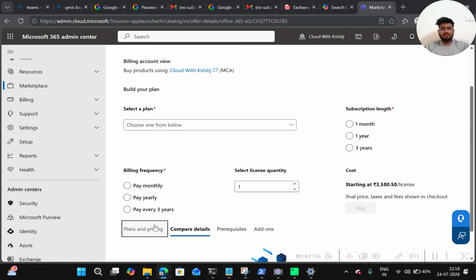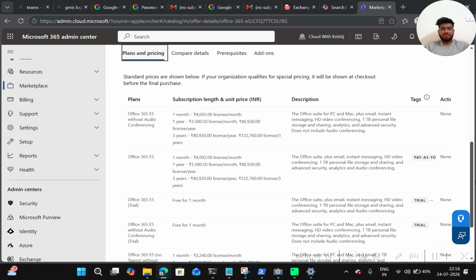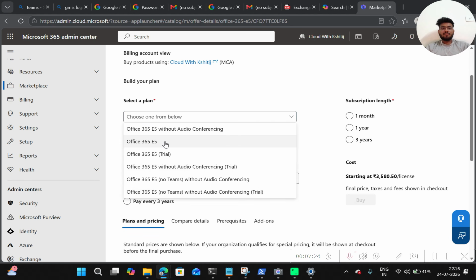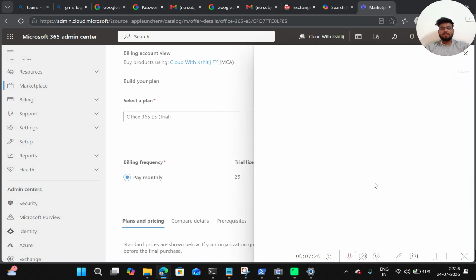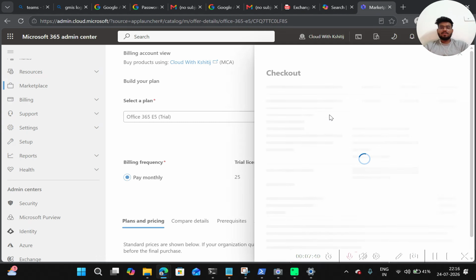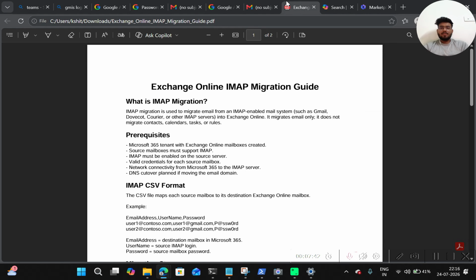Let's proceed further. Office 365 E5, we have this. Yep, it has email services. So we're gonna be having a trial of E5 trial, start free trial. Although you can still go with business basic licenses, business standard, business premium, whatever you want. For testing purpose, I'm just taking a trial license. That's it. So let's proceed further with this PDF also until this actually loads up here.